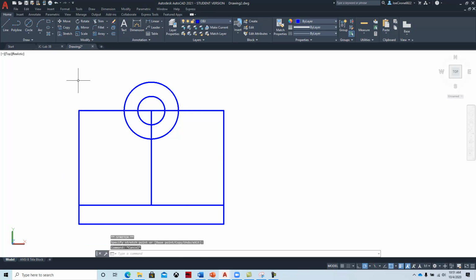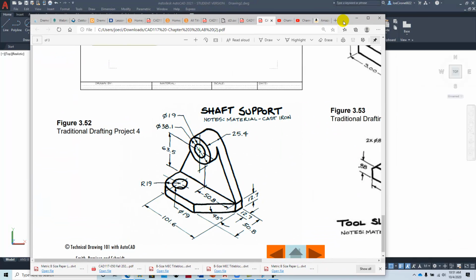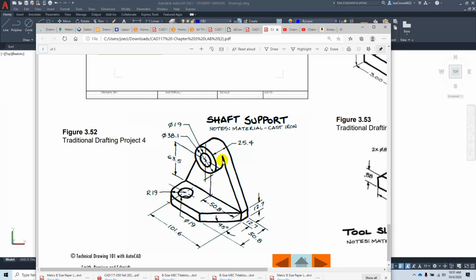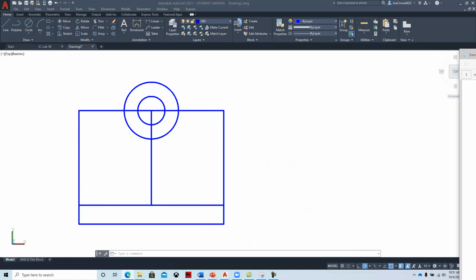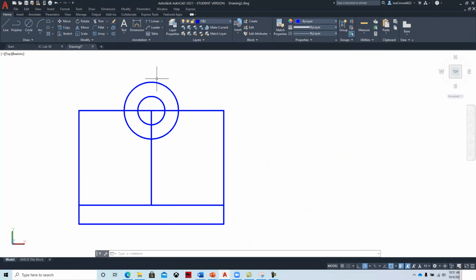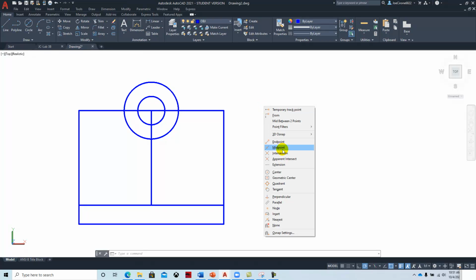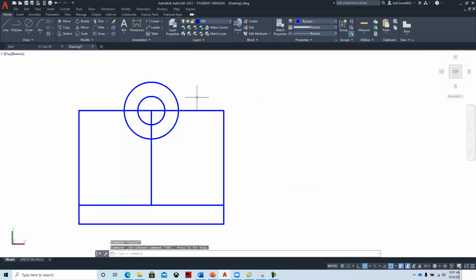Then we're going to draw lines that are tangent from here to here. This is a little bit of the trick here. They're not coming from the quadrant, they're tangency points, so it'll be a smooth run out. So we'd say line, hold the shift key, right mouse click and say tangent, and then you can grab that.